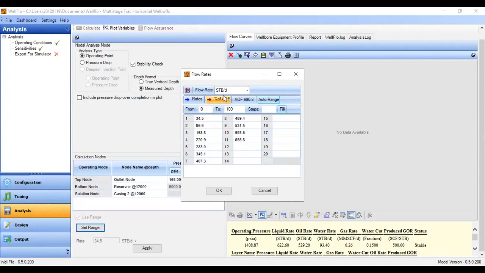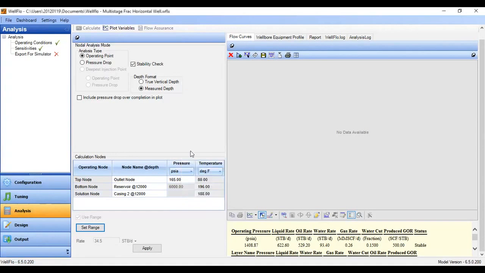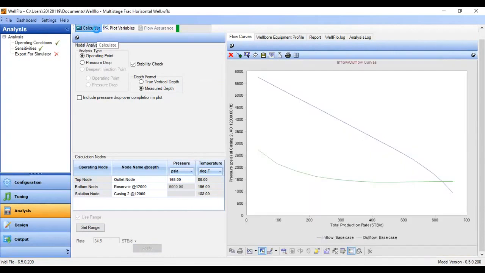AOF is also the same as maximum flow rate. Steps 10, fill, right? 0 stock tank barrel per day, of course, 0% AOF. With 100% AOF will be this number, 690. Click OK. Click apply. Calculate.